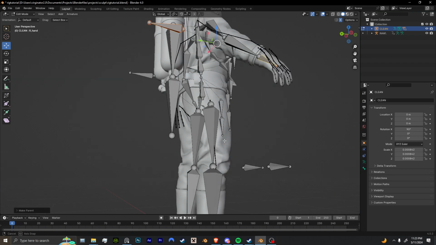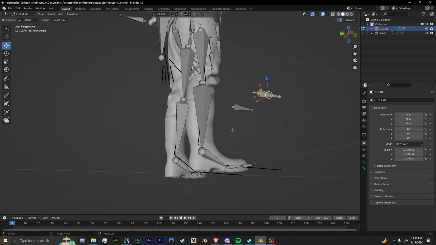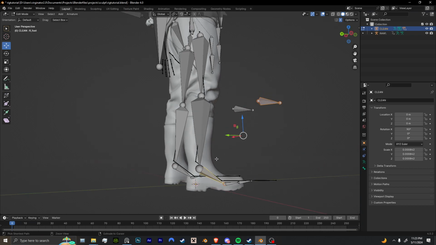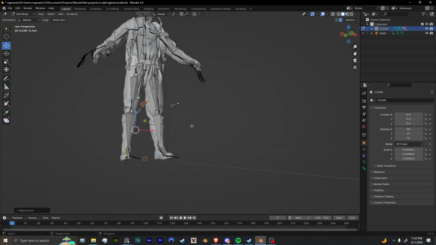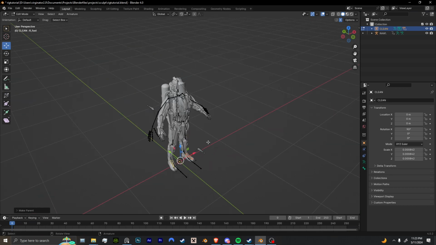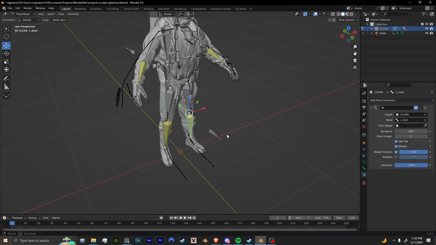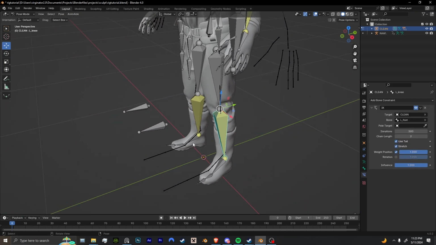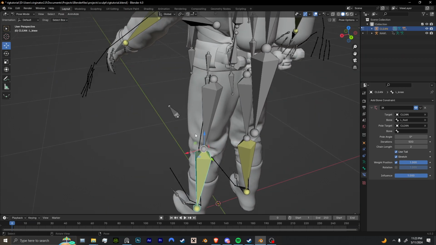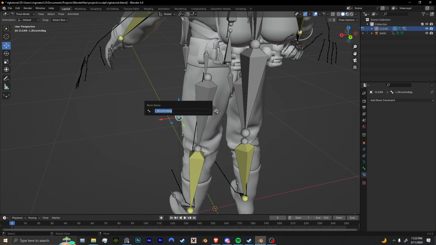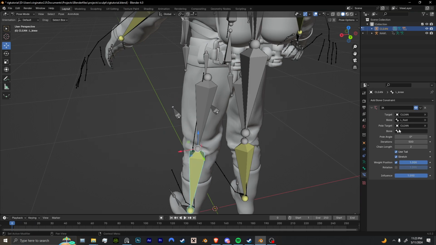So if I parented these, you want to parent these to the feet, by the way. Parent this, and I'll do it to the other side as well. Now, these are cool. They don't do anything though yet. On the leg here, you want to set your pull target to the rig itself, and then find the bone. So if this is IK control leg L, then you look that up.